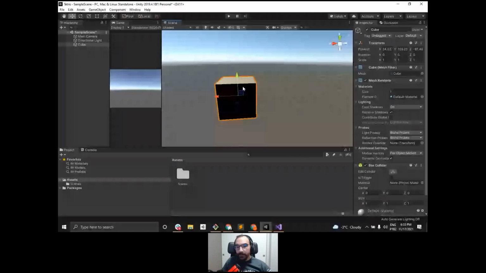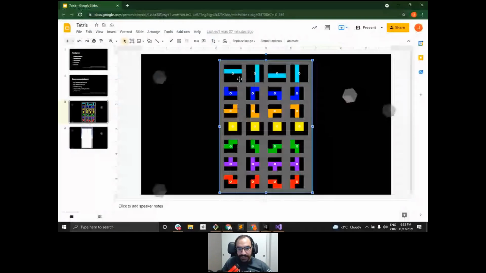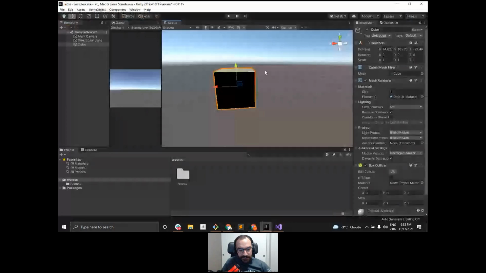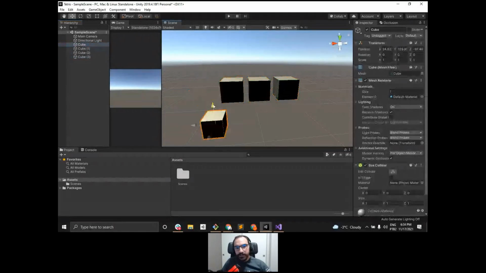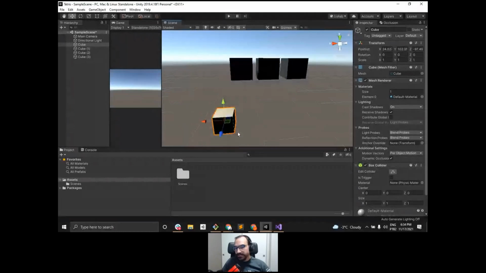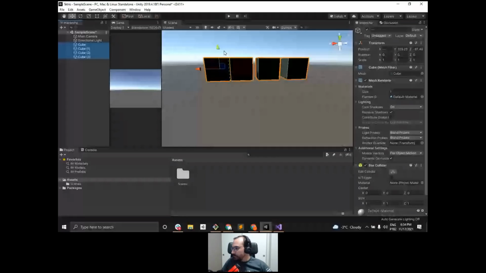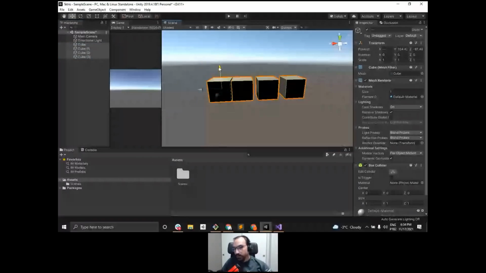If I want to make that specific piece, which is this one here on the top, I can just duplicate those cubes and do something like this. If I hold Control D, it's going to duplicate the cube. But there is one thing that's better for us to do here, because in this case, if I move this cube down, the other cubes are not going to move down too. And actually, I want everyone to move down together, right? So when I write a script here, I want to make everyone go down together.